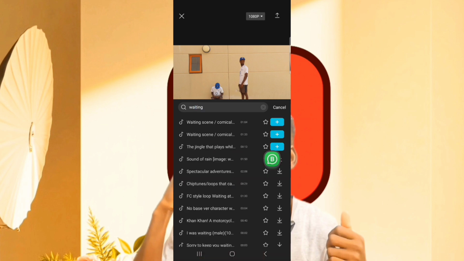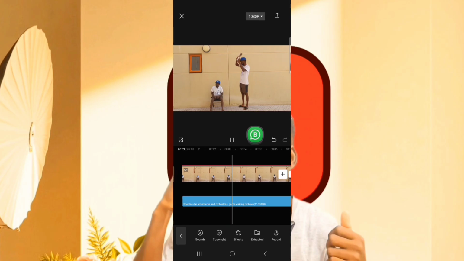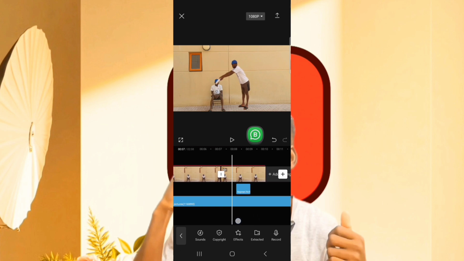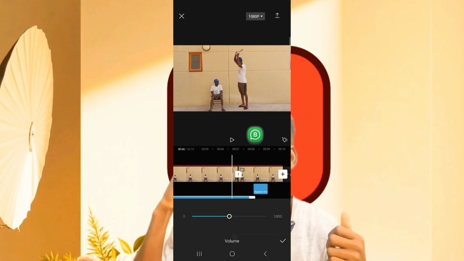Effect, sound effect. Play. So I cut it. Now reduce volume.